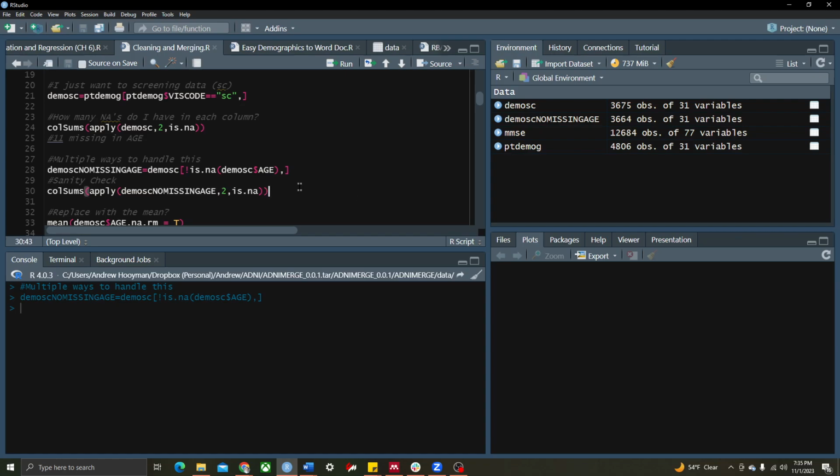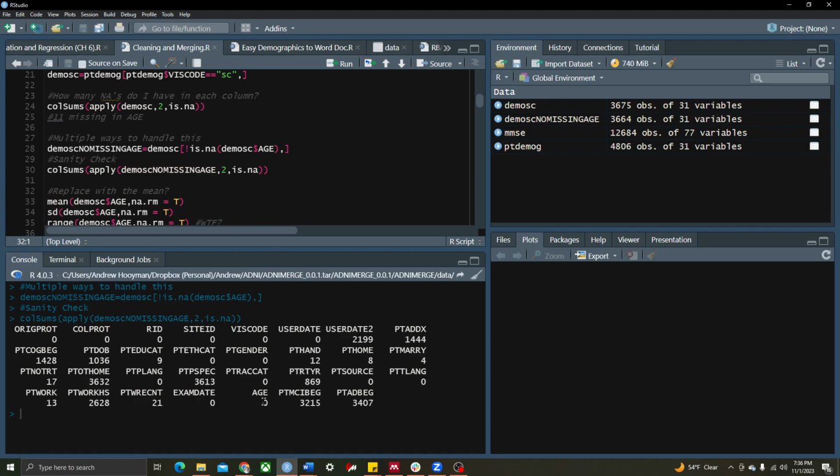And I'm always going to really recommend that you try to find a way to perform some kind of sanity check for yourself. When it comes to removing data, you want to make sure that what you did is actually what you intended to do. So I'm going to rerun this same function just like I did up here, but now on my new data set. And I should expect to now see that in age, where I did have 11 missing values, I now have 0. And I can also probably confirm that anything else that was removed with it probably decreased or stayed the same as it was before.